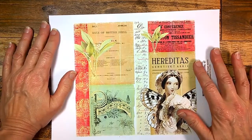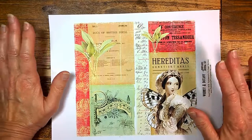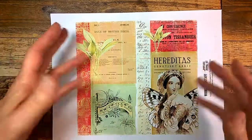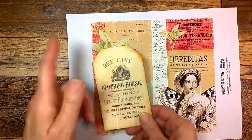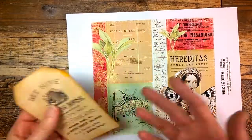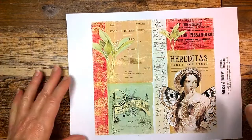I am going to be making a tag that has a belly band with a window. And it's just a fun way to dress up a tag, either a tag you've made yourself, or maybe you have a tag that comes with your kit, or just whatever. It's just kind of a fun way to dress that up.